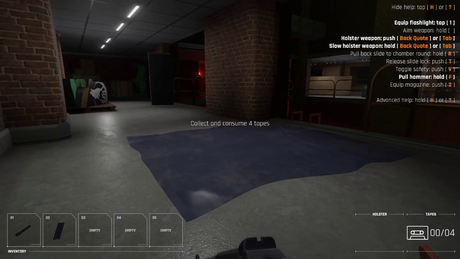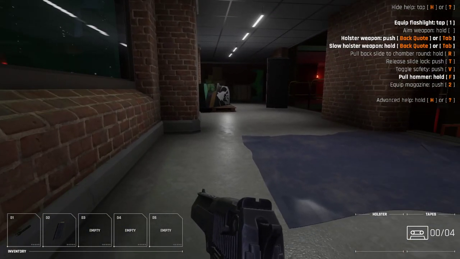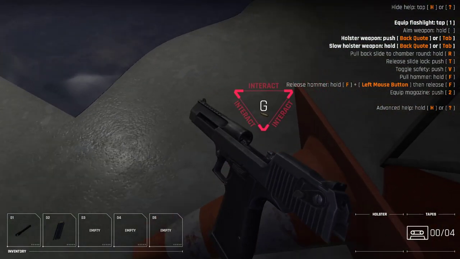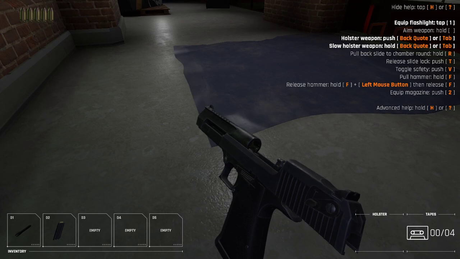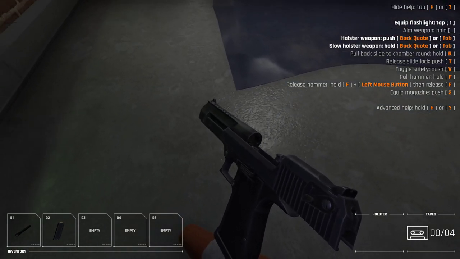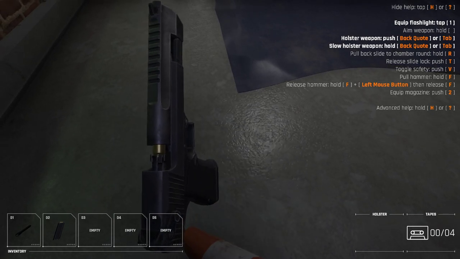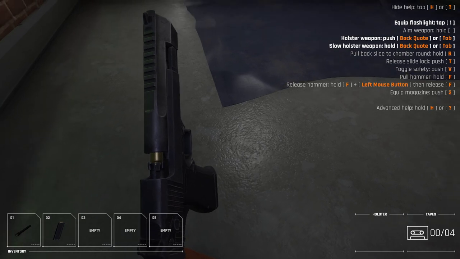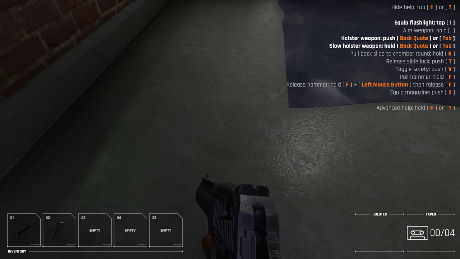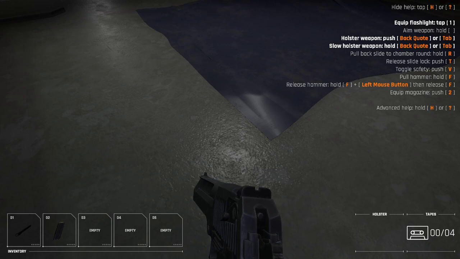Oh wait, hold on. Before I move, let me grab my Desert Eagle here. Let's check the chamber. We do have one in the chamber. Let's lock the slide open. Remove the bullet. We don't have a magazine in this thing, right? No magazine? Okay. Whoa, what? Wait a minute. Didn't I just... There's no magazine in here. I have another bullet in the chamber.